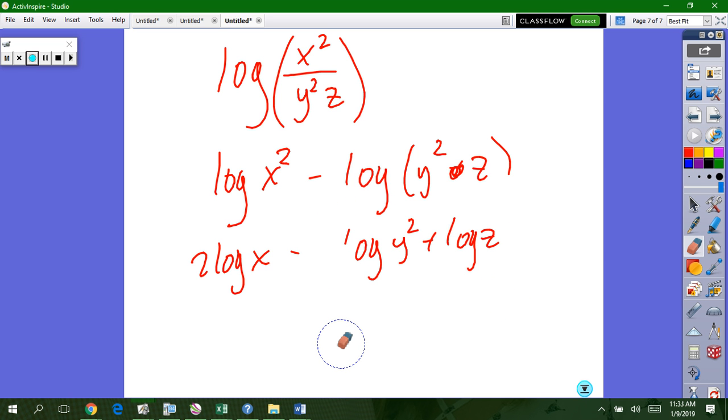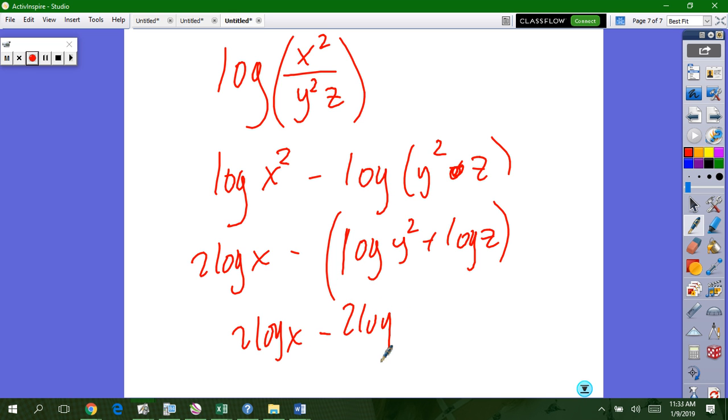How many of you guys had this, except with the 2 out front? That's half of the people I thought would get that. Because the parentheses does matter. Because what are you going to do with that negative? Distribute it. So I'm going to go 2 log of x minus 2 log of y minus log of z. No, not anymore, because I distributed that negative through. How many of you guys forgot to put the negative in front of the z? Because you got to distribute them through, right?